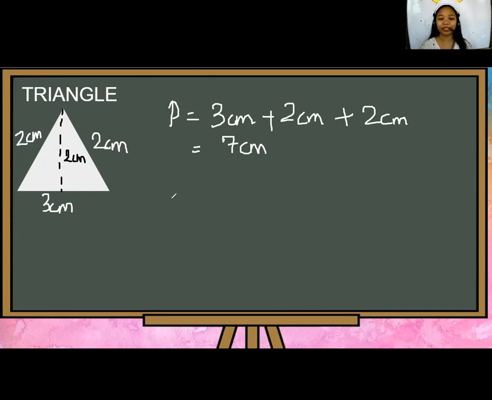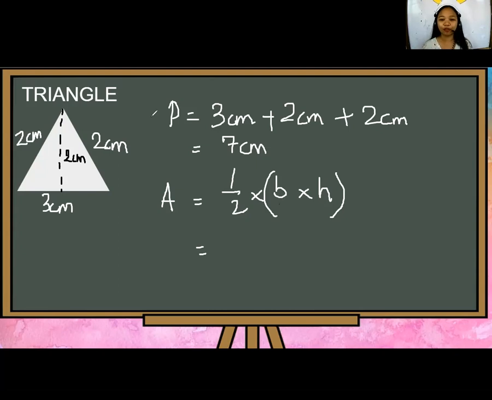Now for the area. Okay, the area is equals to 1/2 times base times height. Okay, but let's put an open and close parenthesis for us to prioritize the base times height first. Okay, but if you multiply 1/2 times base first, it's okay, and then multiply by height, it will come up with the same answer. But for it to be much easier, we will multiply base times height first, and then we will multiply it to 1/2, or in other words, we will divide it by 2.